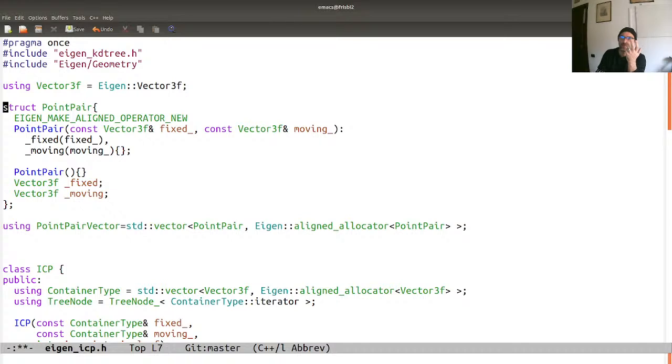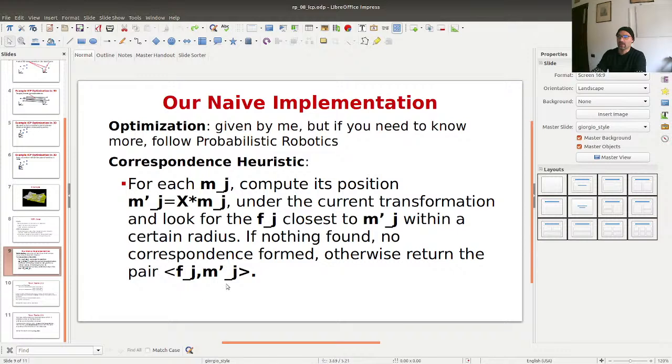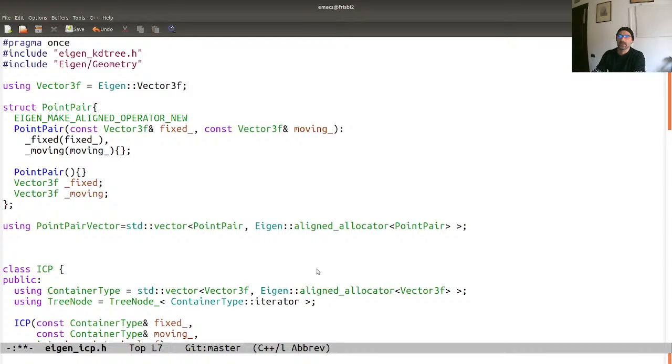The second thing that we need to do is to define a pair of points, because in ICP, if you remember well, our goal was to calculate a pair consisting of a point in the fixed cloud and a point in the moving cloud, potentially transformed. So let me define this other object that I call PointPair, just for simplicity, that stores inside itself a Vector3f that represents the point in the fixed cloud and a Vector3f that represents a point in the moving cloud.